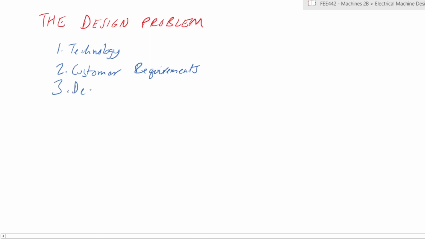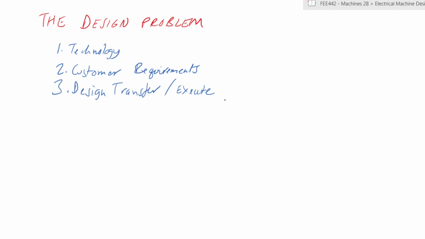Number three, we talk of design transfer. Design transfer means, how do we execute our design? As you're making your design, you need to be able to make it such that a manufacturer can actually implement your design. So there must be certain things taken into consideration. If there are certain standards that govern the type of machine you are making, those have to be put into consideration so that you can communicate your design to the manufacturer or the people who will be making or implementing your design.